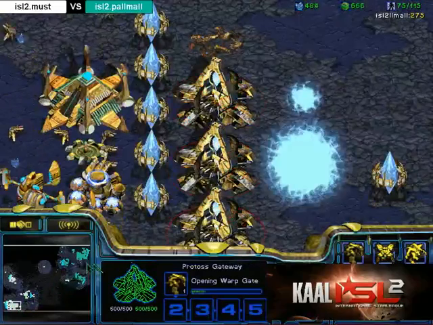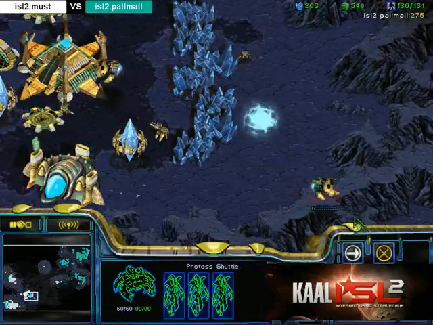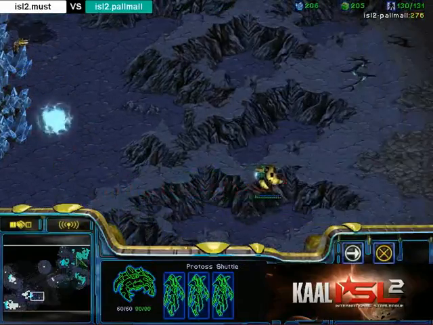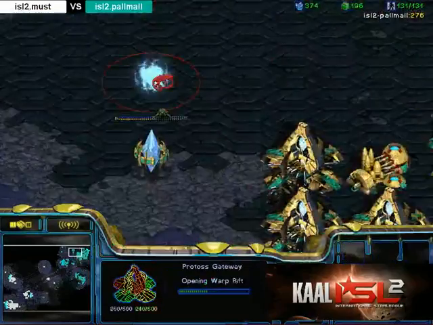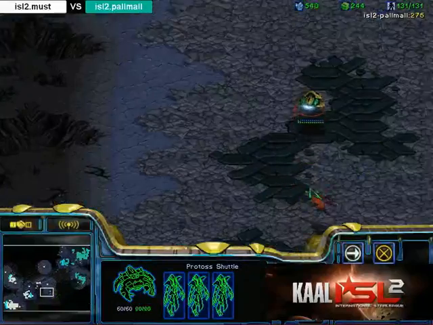He's got such a low gateway count, he really doesn't want to suicide units. I mean, normally you don't want to suicide units ever, but especially when you have such a low gateway count and you can't replenish them. Meanwhile, pallmall just adding more gateways, finally getting some goon range.